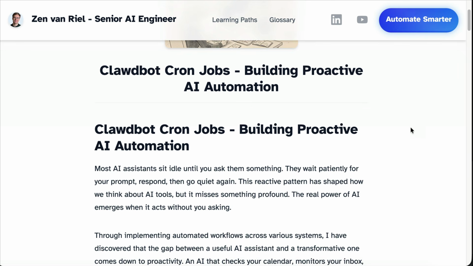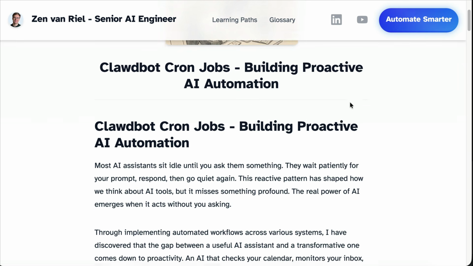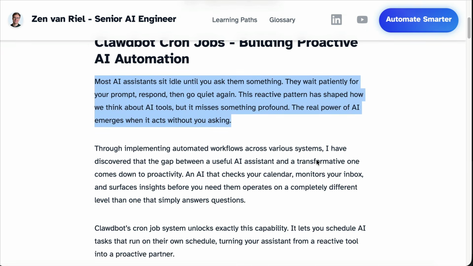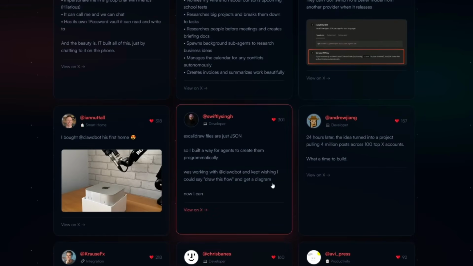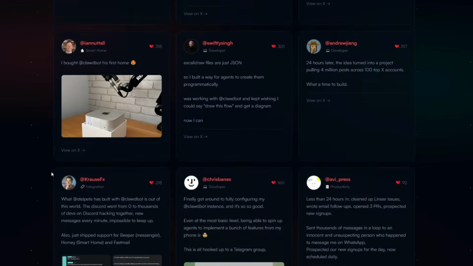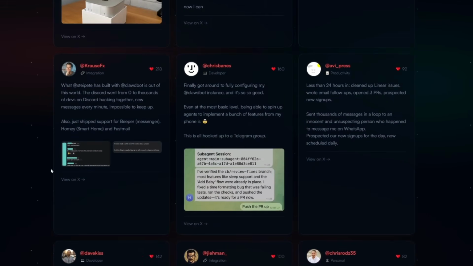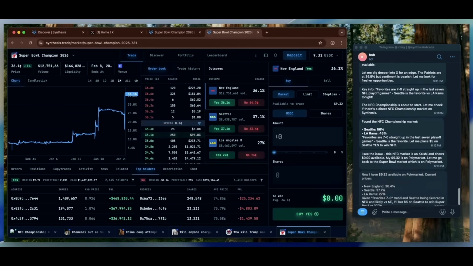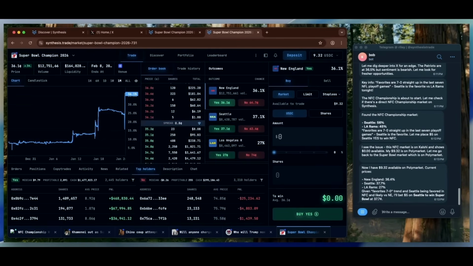Number 2, it's proactive, not reactive. This is the most appealing feature for a lot of people. With ChatGPT or Claude, you always have to initiate. You go to the website, you type a question, you wait for an answer. With Clawdbot, the moment a new message drops in your Telegram or WhatsApp, it can automatically analyze it and respond if needed. When your customer messages you on Slack at midnight, Clawdbot can handle it. Your friend asks if you're free for dinner on Friday, Clawdbot can check your calendar and respond for you.